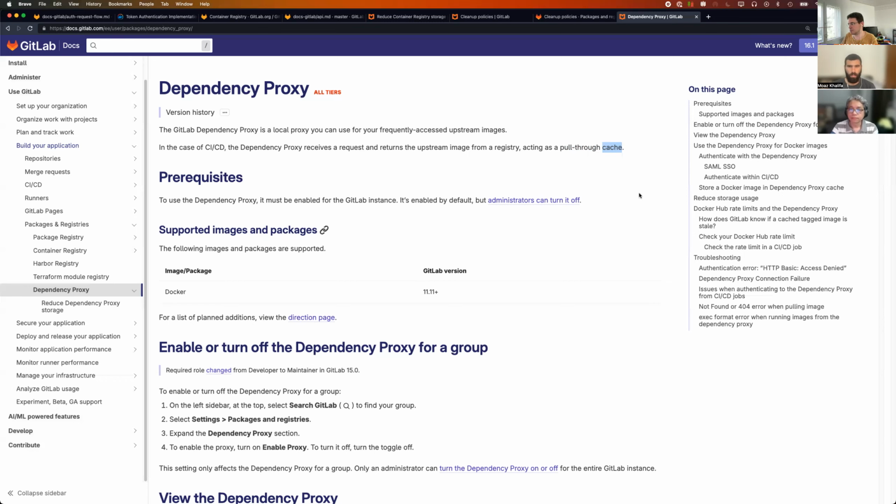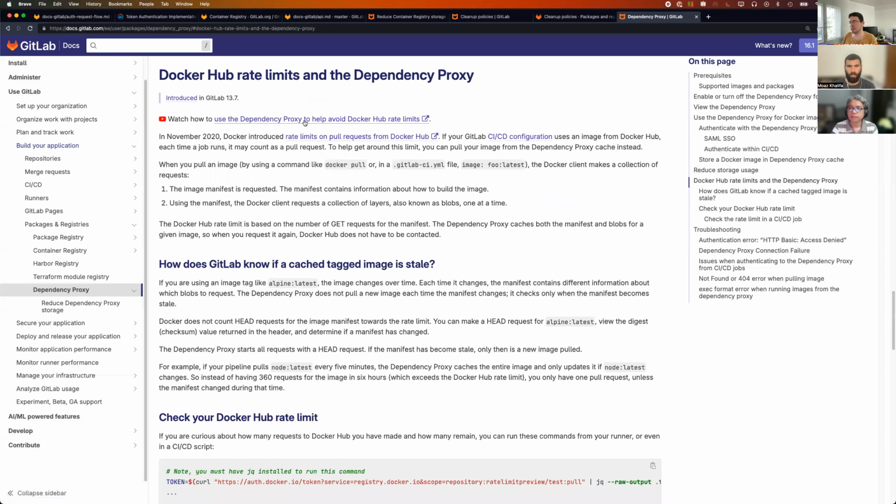That's a way to, for example, mitigate the Docker Hub rate limits. I'm not sure if you are aware, but Docker Hub introduced some pretty restrictive rate limits, meaning that if you pull too many images per hour, you will reach a limit and those pulls will not work anymore.